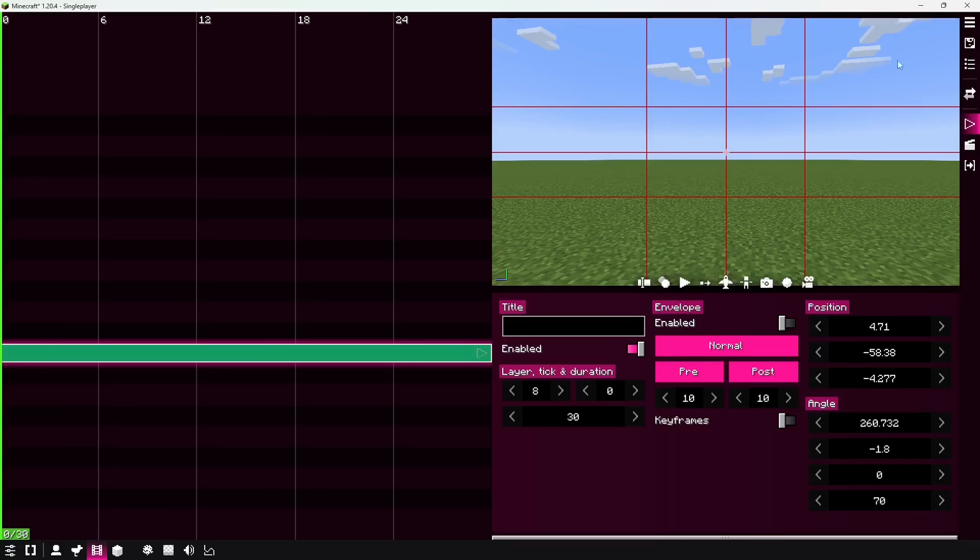Here I have lots of controls, but don't worry about it. Let's start with the layout. The left area is where you have individual elements that you're editing. For camera, it's clips. Then for replays, it's keyframes and stuff like that. Then on the right you have the preview, and here you have additional control elements that help you with opening the replays, onion skin, and stuff like that. It doesn't matter right now. And here we have a specific editor for editing one element at a time.